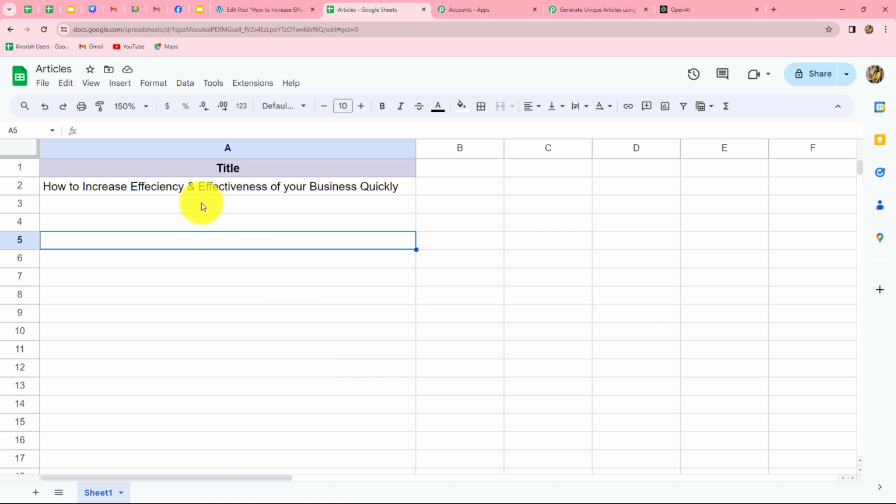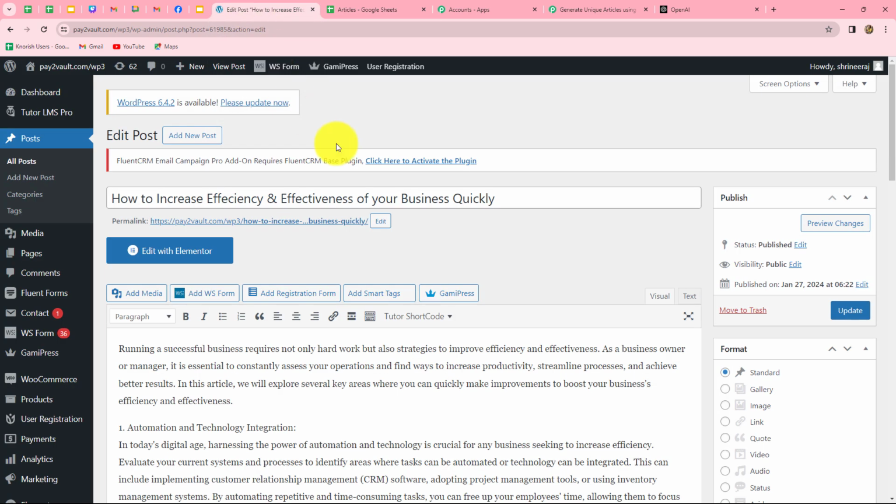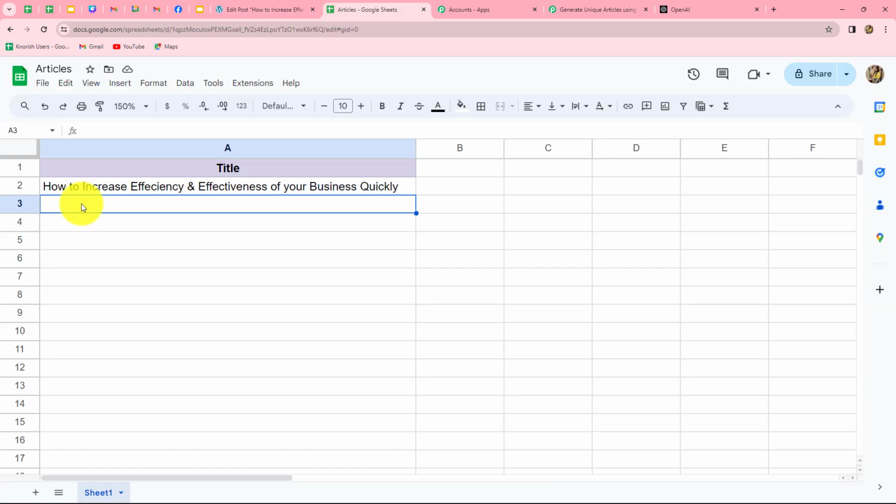Okay, so here what I'm going to do, I'm going to add a new title in the trigger column, that is column A. And as soon as we do that, automatically in response, without any manual efforts, within seconds, a new post will be created on our WordPress site and the post will be of the article. So let me add a new title over here. Why a backup plan is required in any business. So as soon as I have entered a new title over here, let's go and check on WordPress.